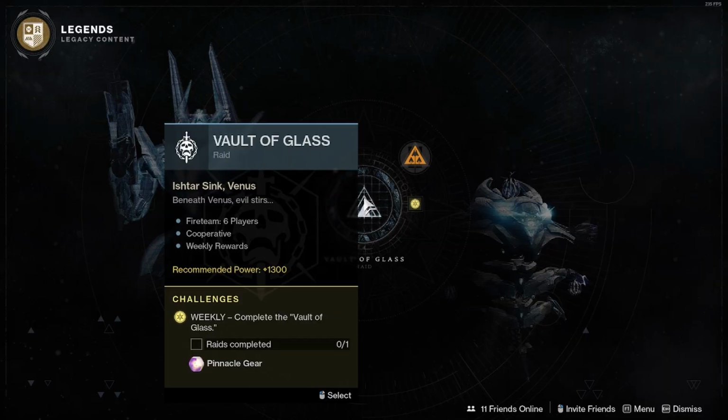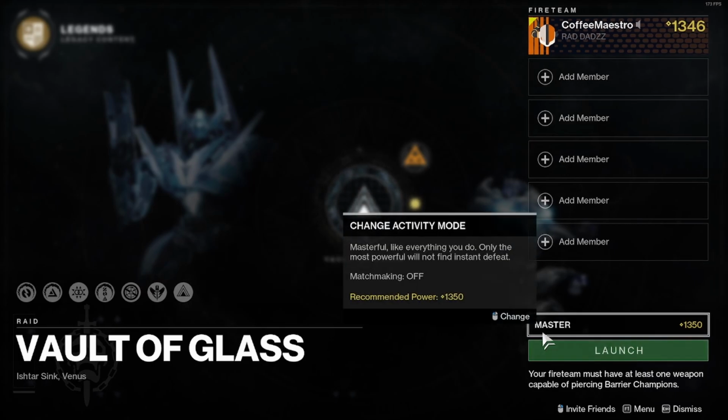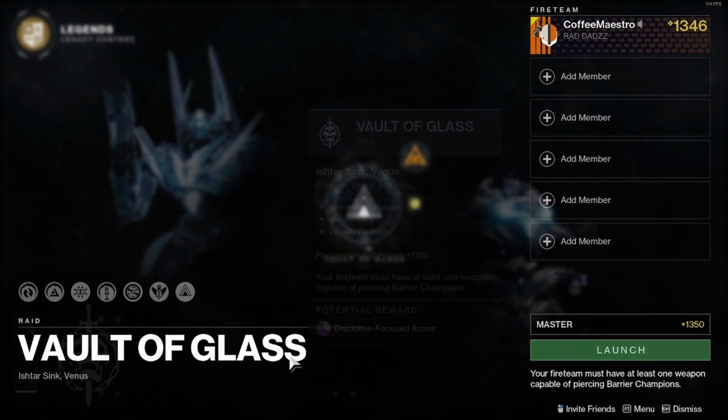If you go to the Vault of Glass and read the first bullet point, it says Fireteam 6 players, meaning that you need a total of 6 players to complete the Vault of Glass. More so if you're planning to complete the ATN challenge in Master Mode Vault of Glass. You can try to do it without 6 players, but I recommend not to, because it will be even more difficult.